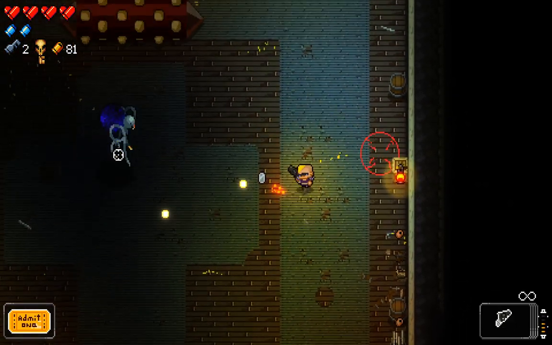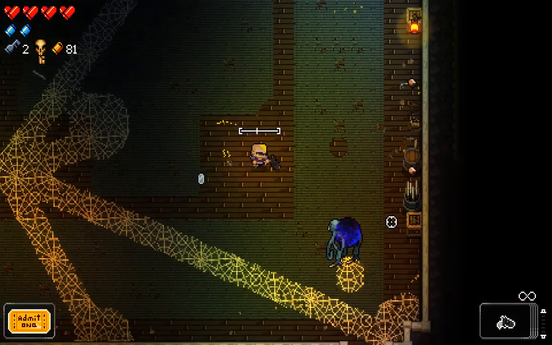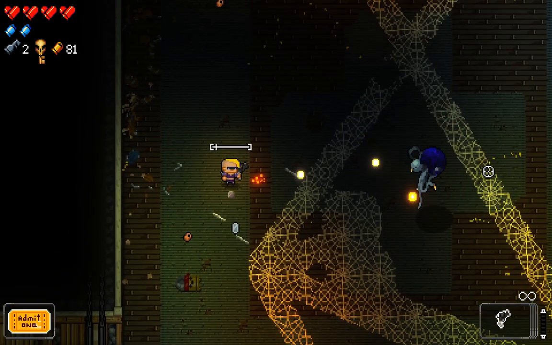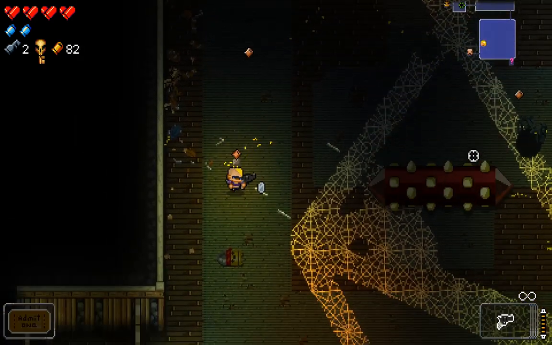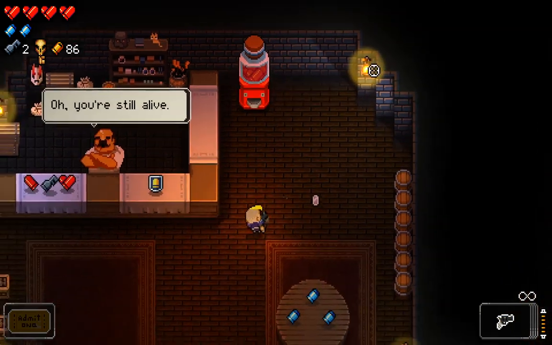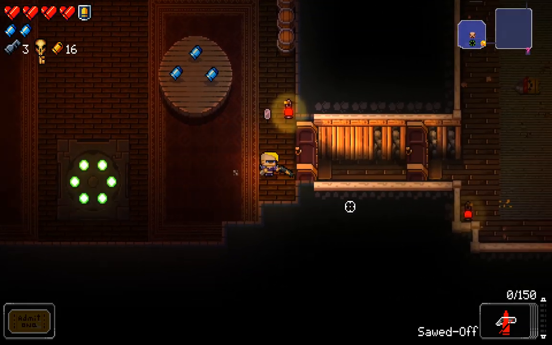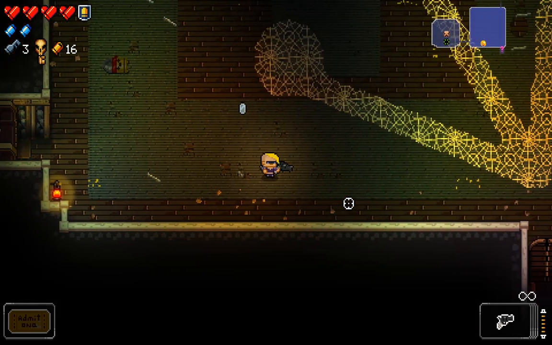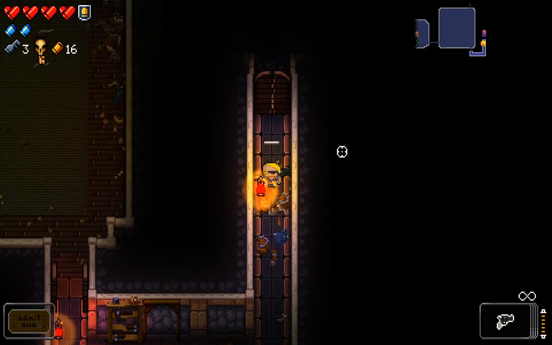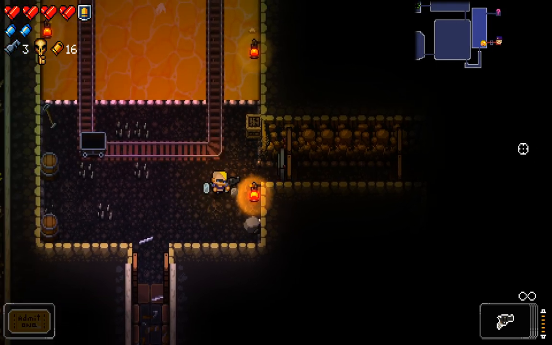Huh. Pretty cool trap. Ah, no ammo. Take the key, I'll take the armor. I'll be very sad about the lack of ammo. That's Winston in there.